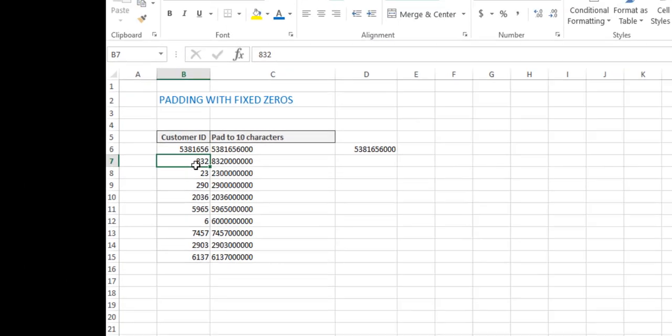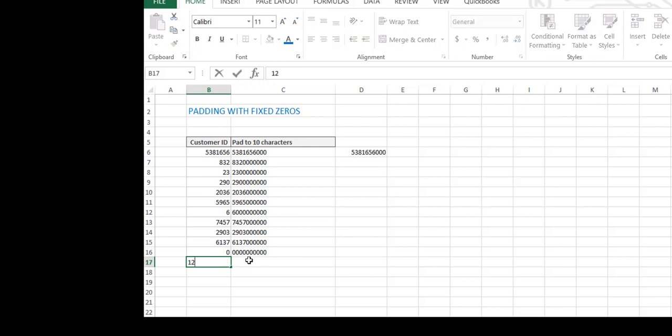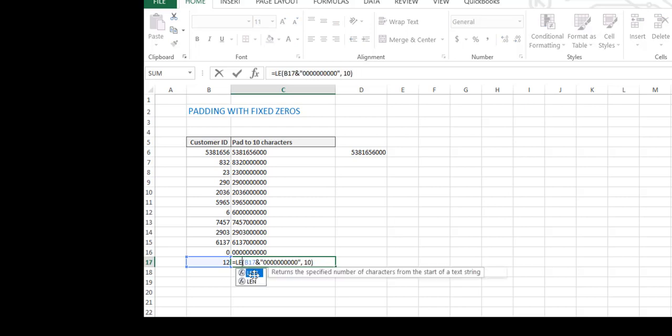We can do it. Now next, if I write 0 here, you can see that Microsoft Excel brought 10 zeros in front of this. For example, if I write 12 here, Excel did it for us, but I don't want LEFT here, I want RIGHT.